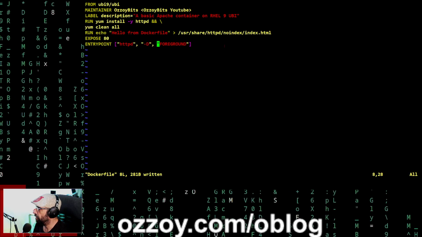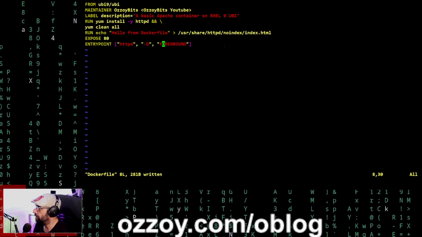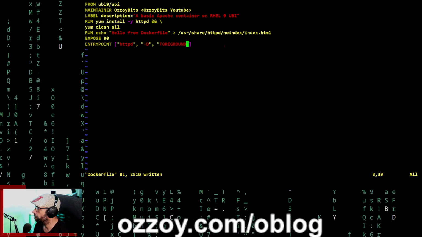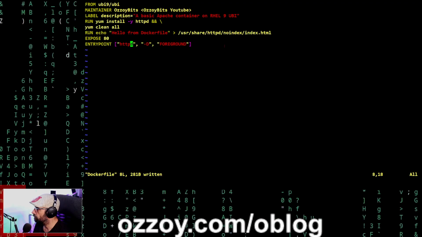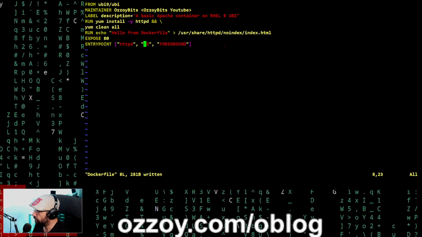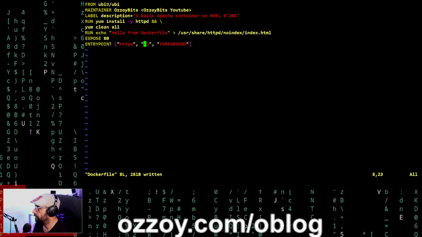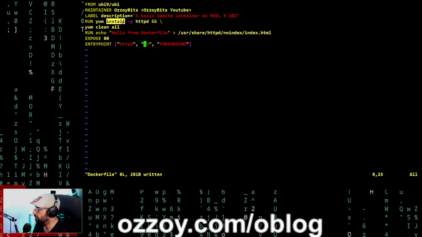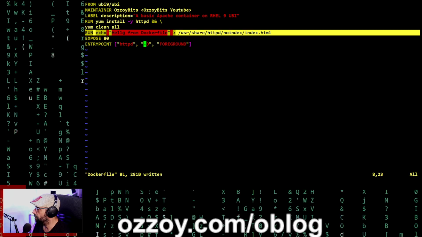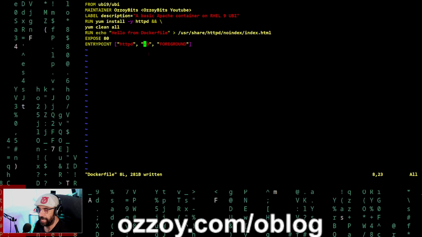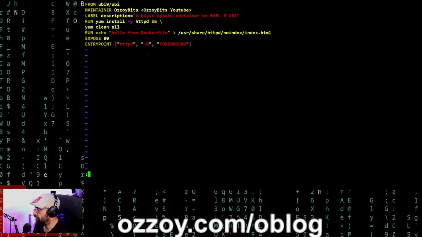So basically, this container is going to spawn a simple HTTP server, and this is a very common use case and very common entry point to use for creating a new container based on a Dockerfile. So as just a quick review, the image, some metadata, what to do, which is install the HTTP server, and it's going to create a simple HTML file. It's going to expose port 80, and it's going to start the HTTPD server. So this is an example.